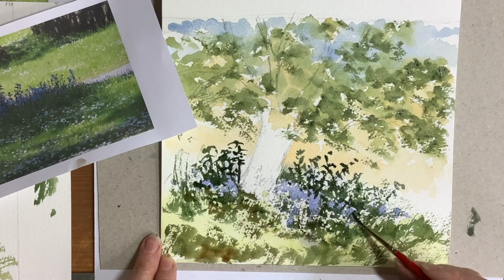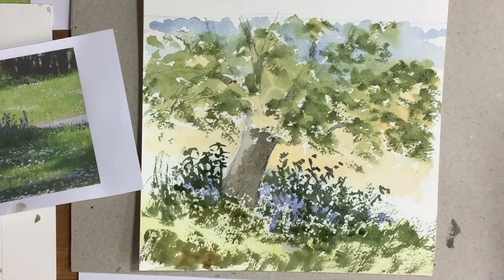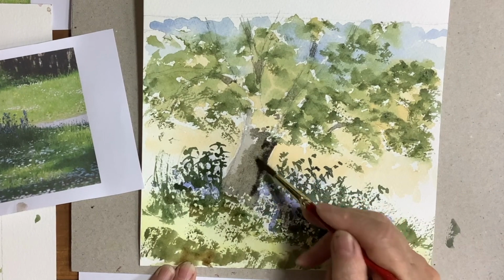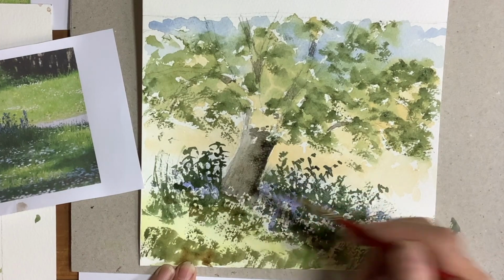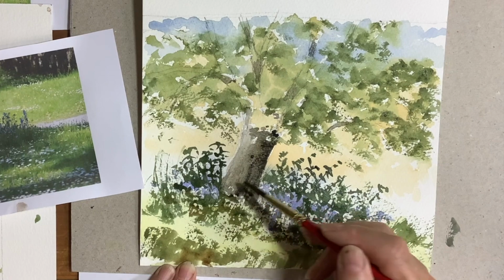The blue is disappearing. Oh dear. I'm using burnt sienna and ultramarine for the darks. I don't like the way that's running. It's cauliflowering a bit, which is okay in some situations, but I don't really want it cauliflowering on the tree.